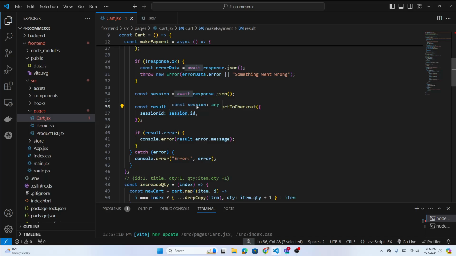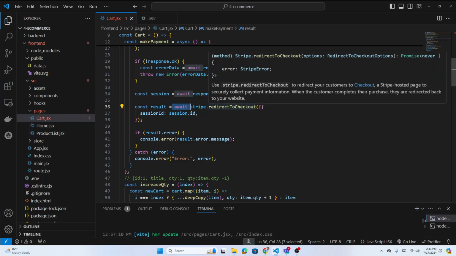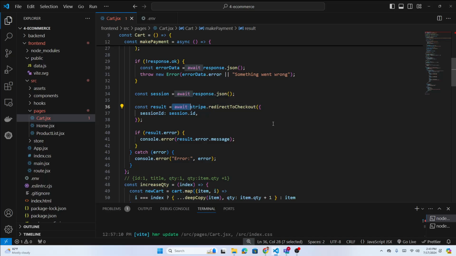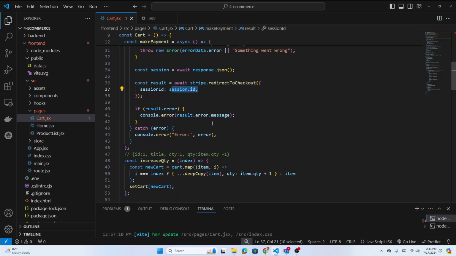So await stripe.redirectToCheckout, and inside you pass the session ID, which is equal to something from here. The backend must know, because this is what we get from the backend. So we send an ID from the front end also to the backend so it knows what to process.